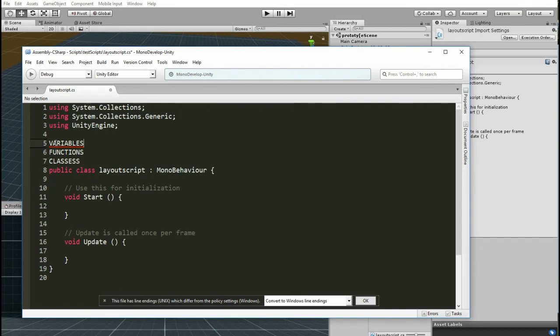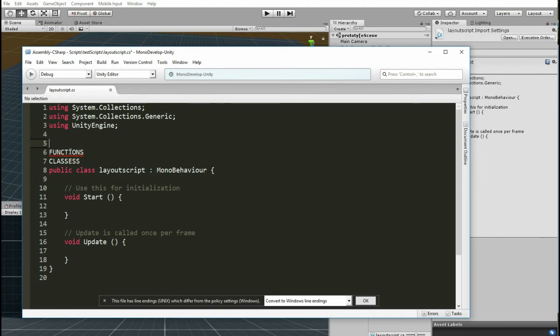Now, I'm going to explain what all these are. Variables we will go into in a later tutorial. But basically, variables are envelopes that you can keep things in, so numbers, names, stuff like that, and pass them around between bits of code and change what's inside. I'll explain in more detail that one later.